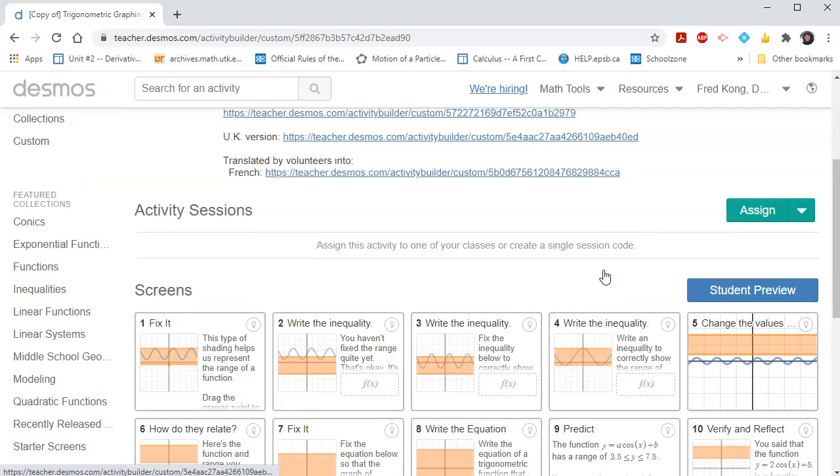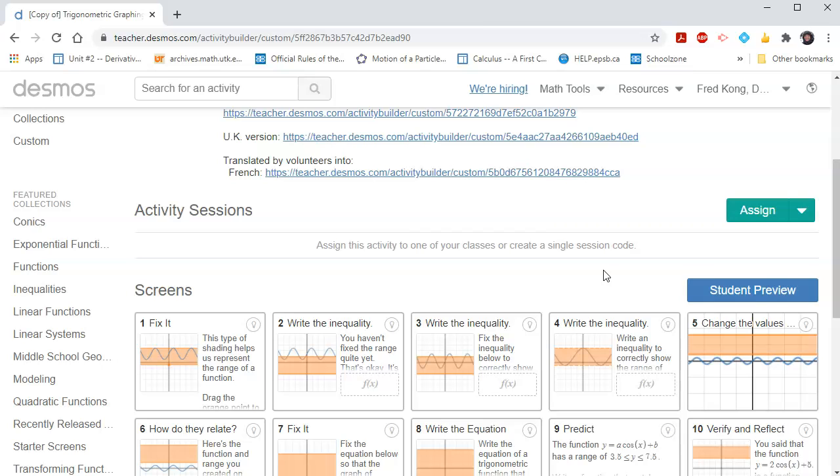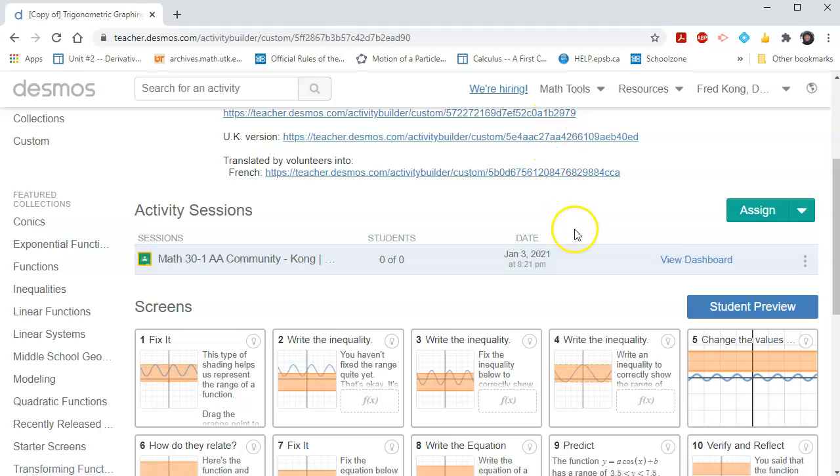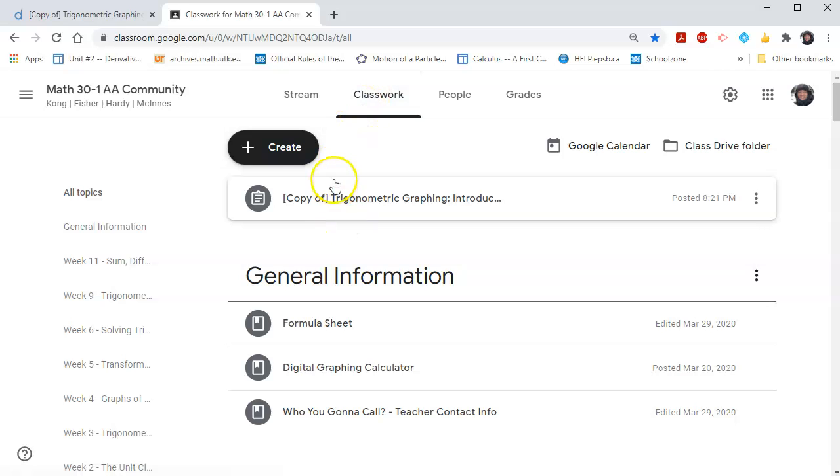And what I want to do now is assign it to my class. Now an easy way to assign it to your class is you can assign it within the Desmos context. And I think it goes to student.desmos.com. But if you've got a Google classroom setup, you can set it up there. You can just assign it there as well. So I'm going to assume that maybe, well in this simulation, what I'll do is I'll say I'm a teacher that has a Google classroom. So I'm going to assign it there. So I'm going to assign to my classes and I've got some classes available here. So I'll assign it to my math 30 dash one. AA is my IB community. So I'll assign it there. And if you don't have any classes there, you can just hit manage classes and then add your Google classrooms as appropriate. So we're there. And the next thing I'm going to do is I will go to my Google classroom.